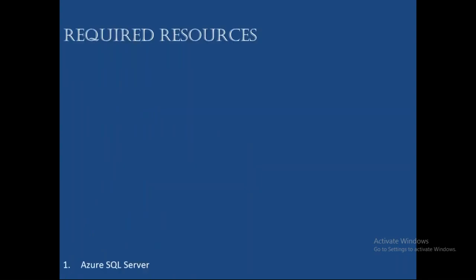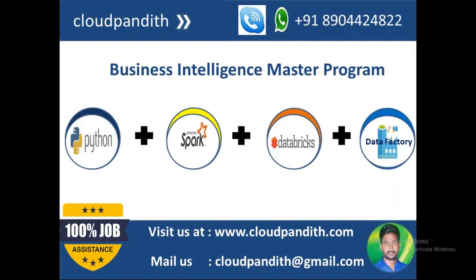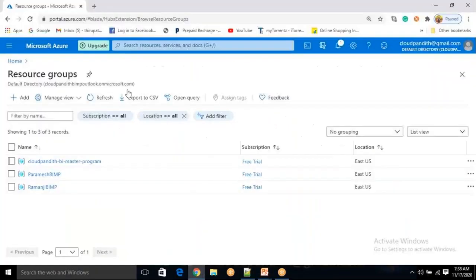Okay, let's go with required resources. In required resources, we are going to create a SQL server, SQL database, blob storage, and Azure Data Factory V2. These are the things we are going to create. These are the slides I have, friends. Any questions before I go and do the lab? Any questions, friends? If no questions, good. Come here. So let's create one by one.